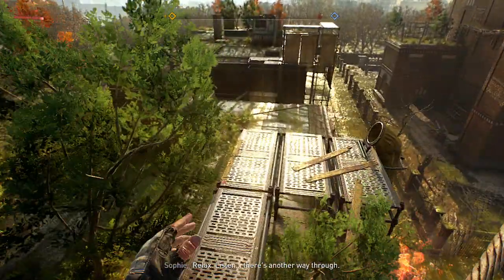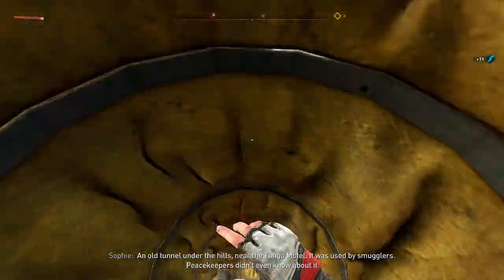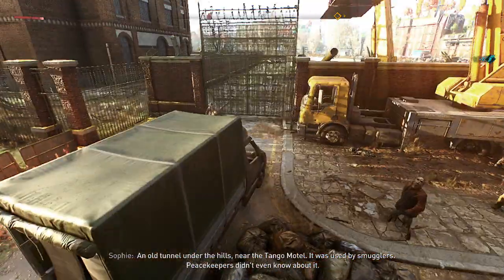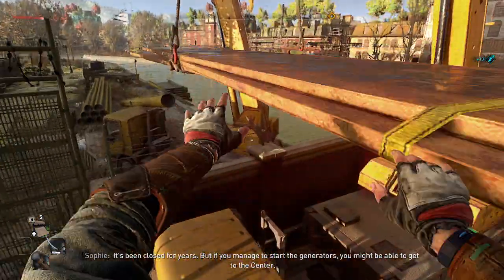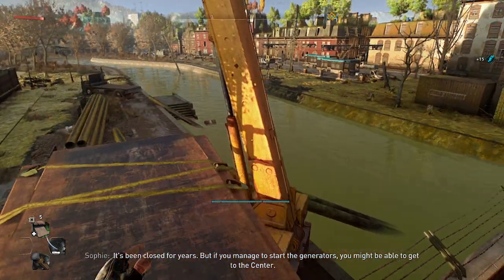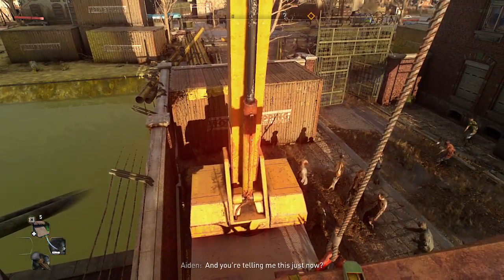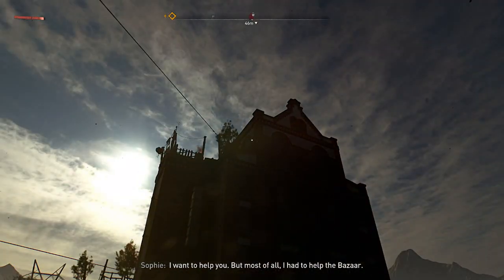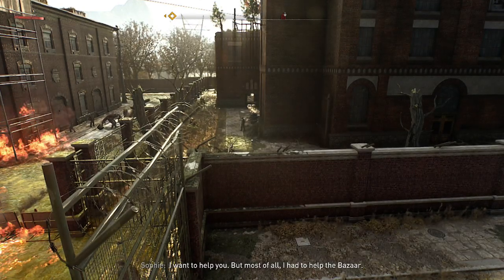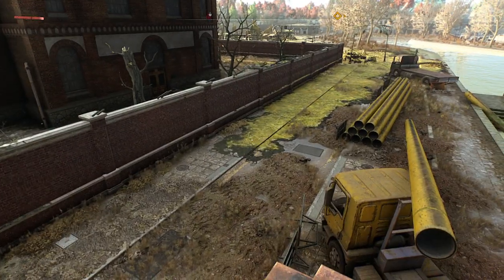Relax. Listen, there's another way through. An old tunnel under the hills near the Tango Motel. It was used by smugglers. The peacekeepers didn't even know about it. It's been closed for years. But if you manage to start the generators, you might be able to get to the center. And you're telling me this just now? Sorry. I want to help you. But most of all, I have to help the bazaar. Good luck, Pilgrim.